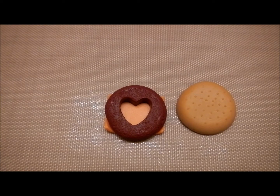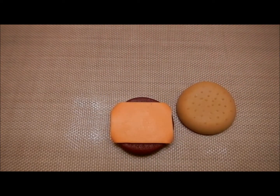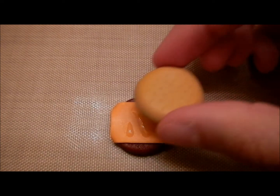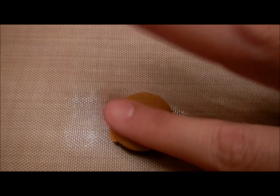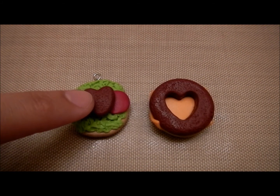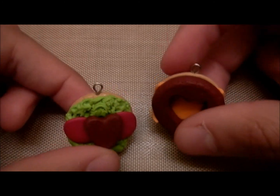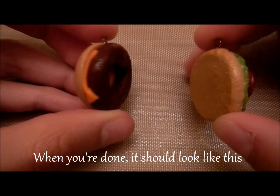This step is optional, but I'm going to take my patty and cheese, flip it over, and use some super glue so it holds better. Now I'm taking my top bun and placing it on top. Then I super glued the heart patty onto the lettuce and tomato, then inserted an eye pin on both buns. Now I'm going to go ahead and bake them, and then glaze it up.